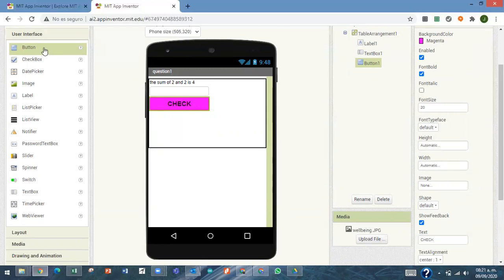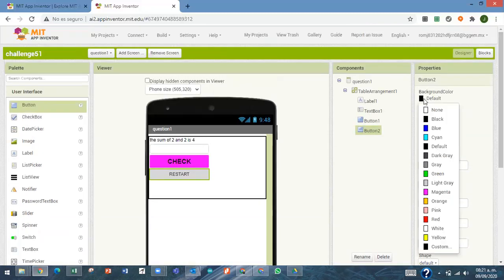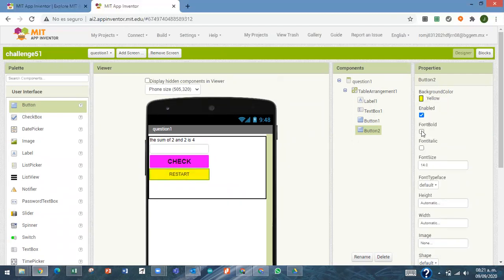Then below this, you need to insert another button. Modify the properties. Here the text is going to be restart. And here in the background color, I will use, for example, the yellow one, here 25, something like this.